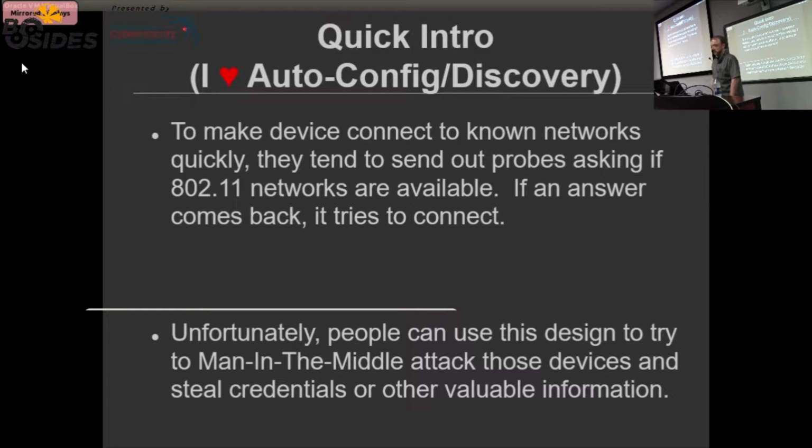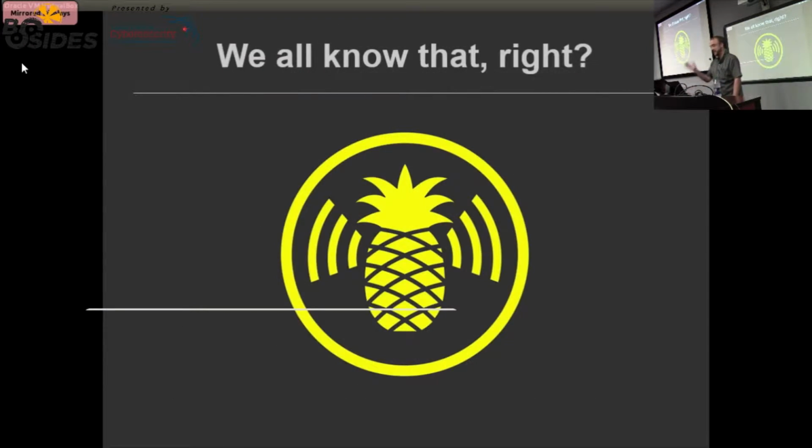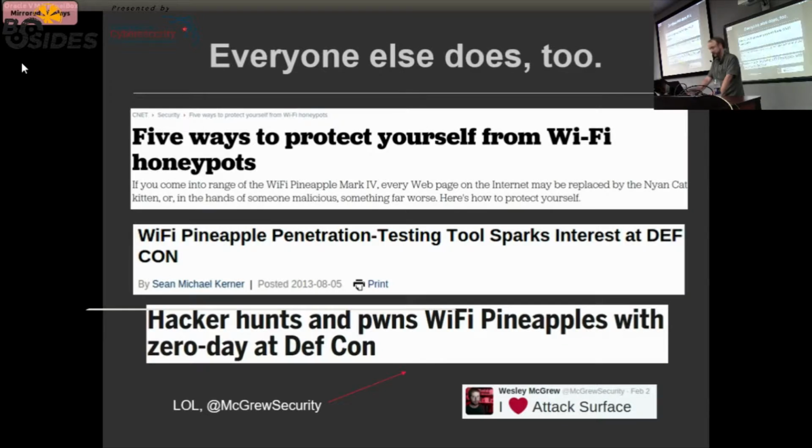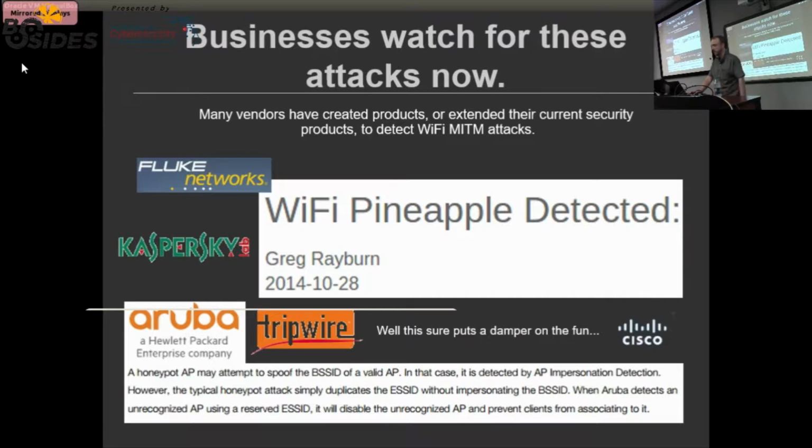We all know that's a great way to do a man-in-the-middle attack. It's pretty simple to detect those probes going out, and well, we all pretty much know that that's very, very possible, but everyone else pretty much knows that too, so let's be honest there. And I'm still kind of amazed that these things work as well as they do as long as everyone has known about these things, because businesses watch these things now. These things are in the news left and right, and then you still hear about people getting owned by them. So my thought was kind of, okay, probes are cool. What else can we possibly do with them?